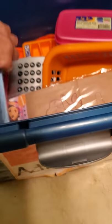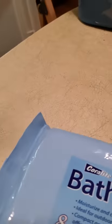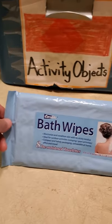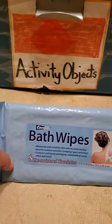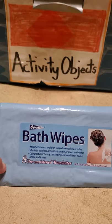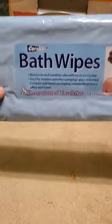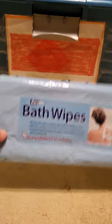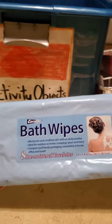Oh, what else is in here? Bath wipes. I don't know that we have a lot of those in the stores right now. Rectangular bath wipes. And these are real old. I know they're going to be all dried out inside. They are no longer pre-moistened. There are eight old dry towelettes in here that if we ever opened and wanted to use, we'd have to put some water on them first. What else is in here?